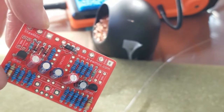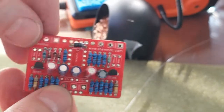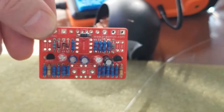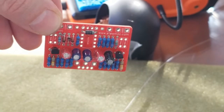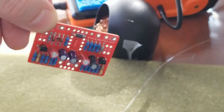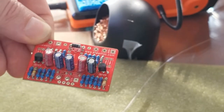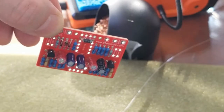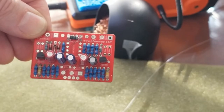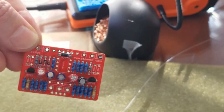Alright, we got some capacitors soldered in now. Electrolytics. We're gonna do some more capacitors. Progress little by little. Still struggling a bit with my solder joints. They're not good. I don't even want to show them. But hey, we're learning. Making some kind of progress.